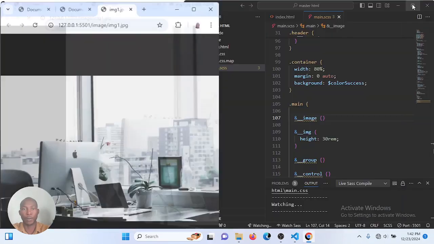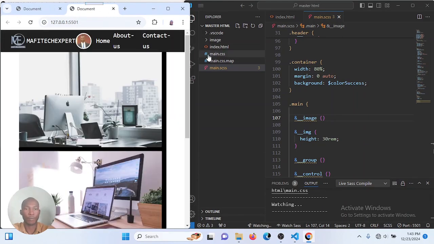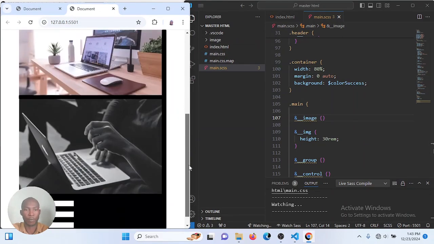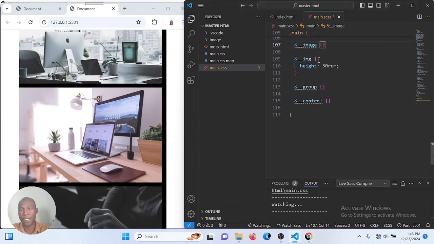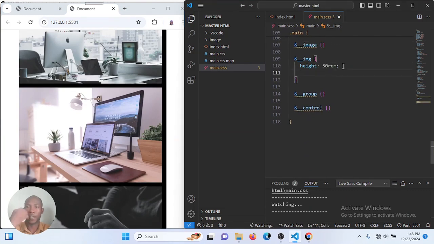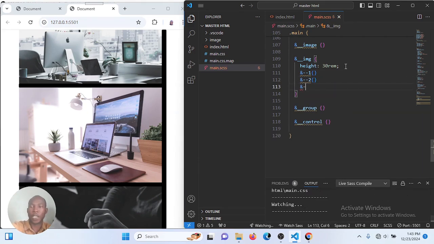Not bad. So let's add it. Image 1, image 2, choose the second image, image 3, the third image.